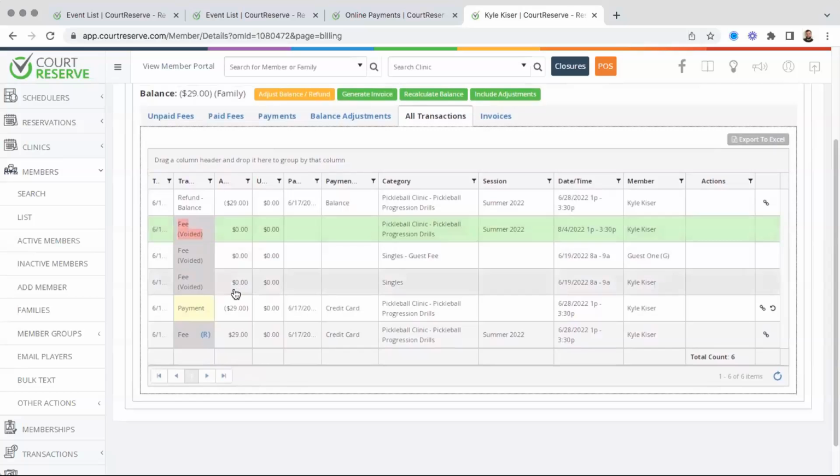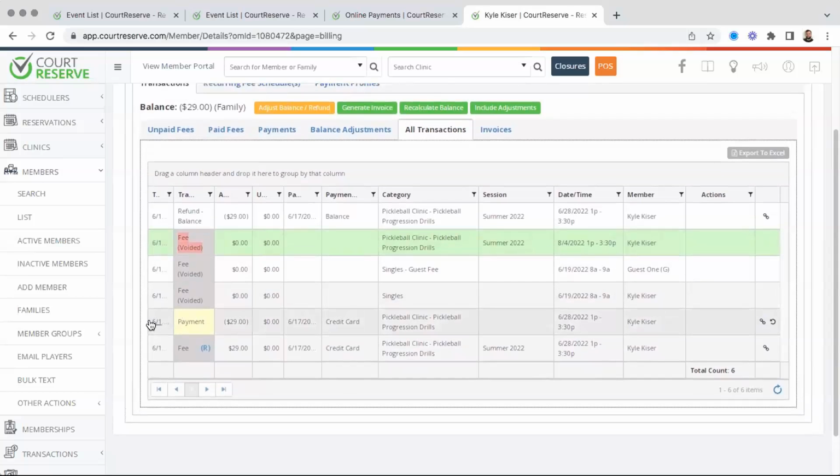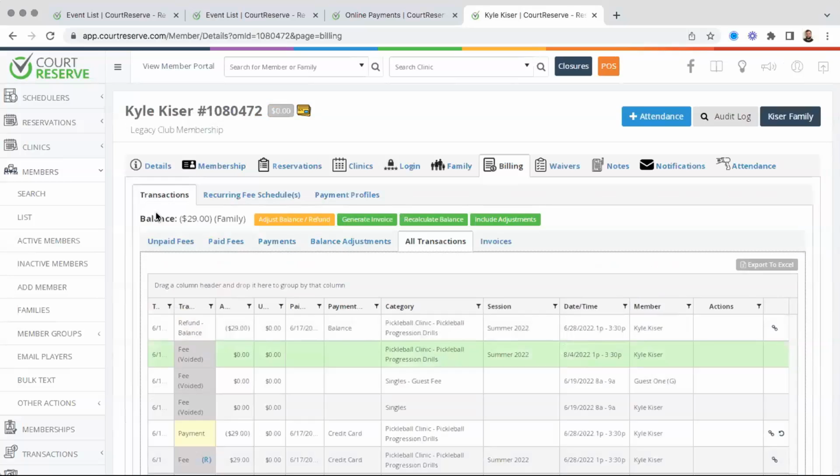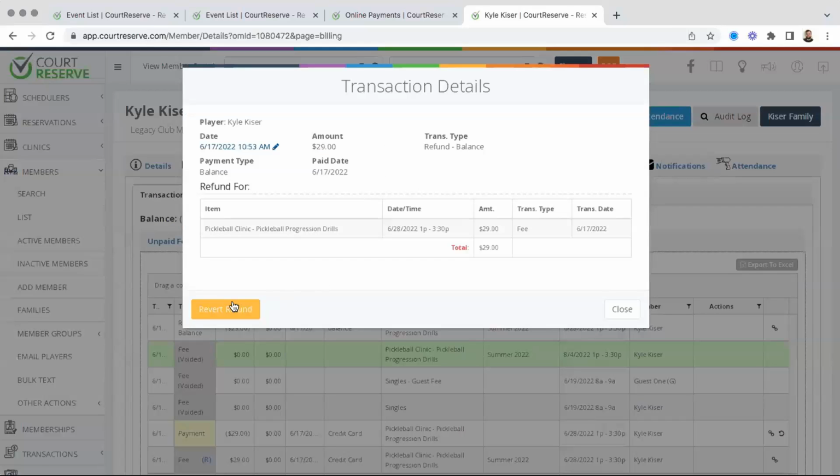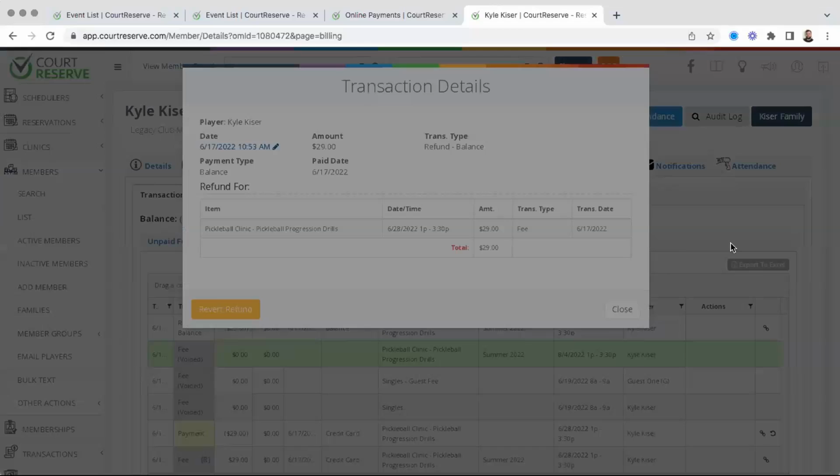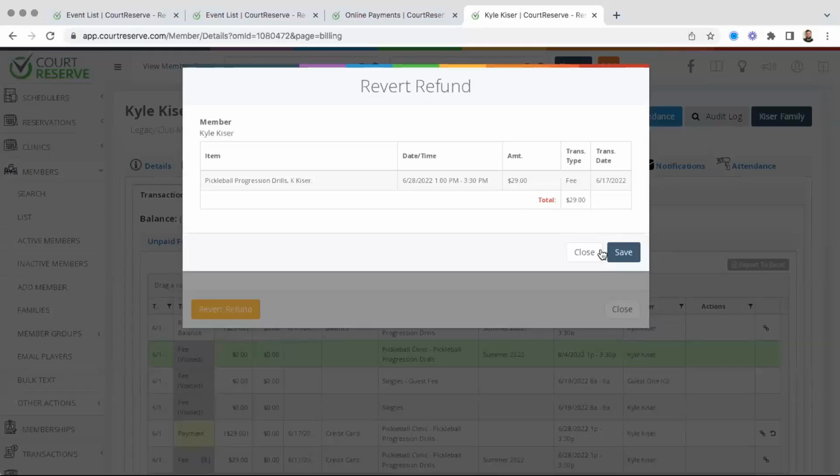The next thing we're going to do is get rid of this payment to the balance as well. So if I go to the refund to the balance, I'm going to click revert refund this time. This is undoing the second step in the chain. When I click revert refund, it's going to get rid of that credit balance and basically make it so that balance refund never happened.